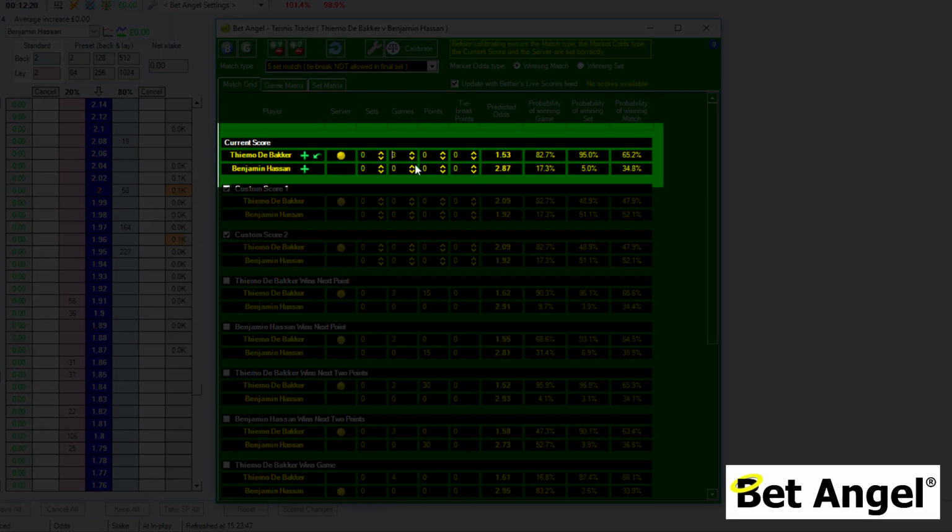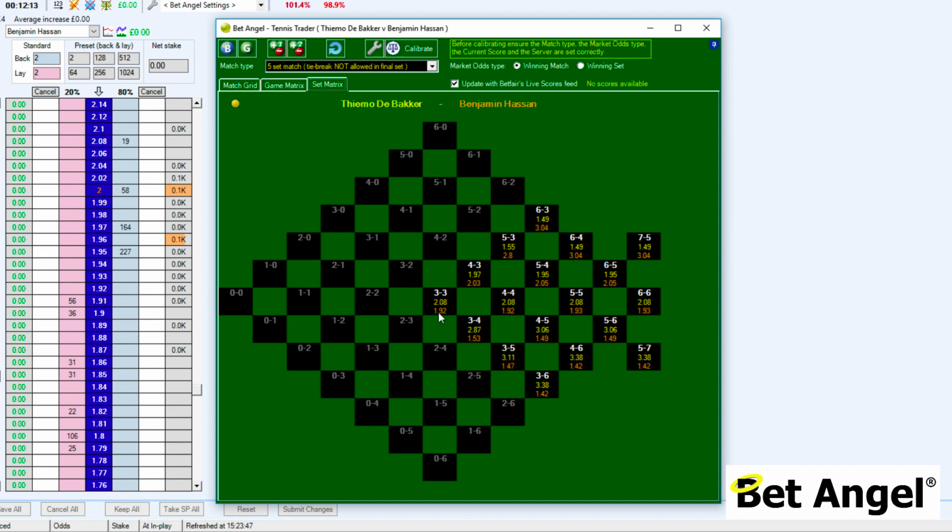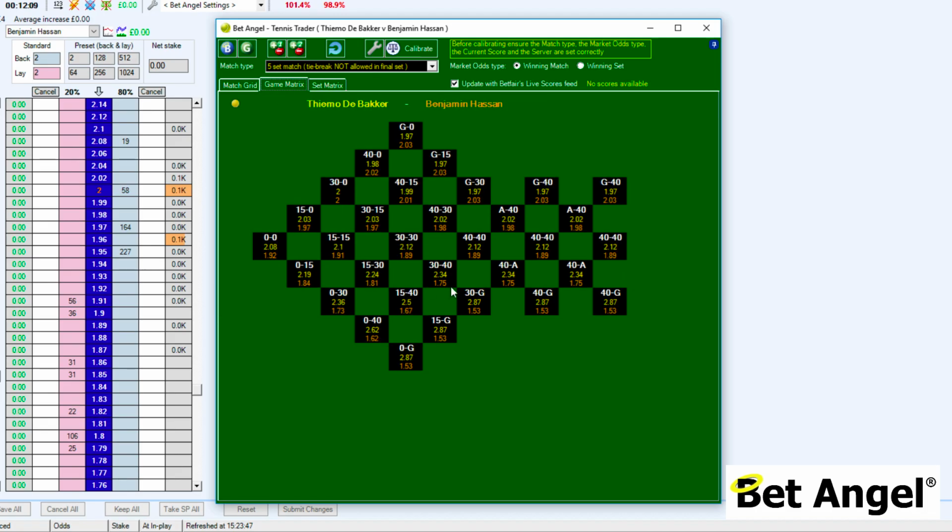So if we say 3 games all, and we go to the game matrix, we were basically saying that we were looking at a move from 208 to 287. But if we actually look at the game matrix, where does that 287 occur? Well, it occurs at the end of the game when it's in De Minaur's favour. But maybe if you set your sights a little bit lower, you can see here you can get a 34-tick move, or perhaps a slightly bigger one, given a range of other scenarios.